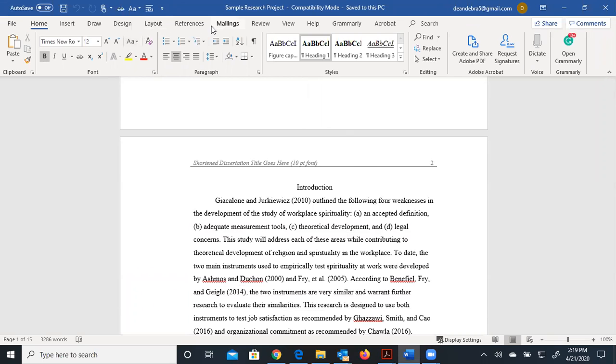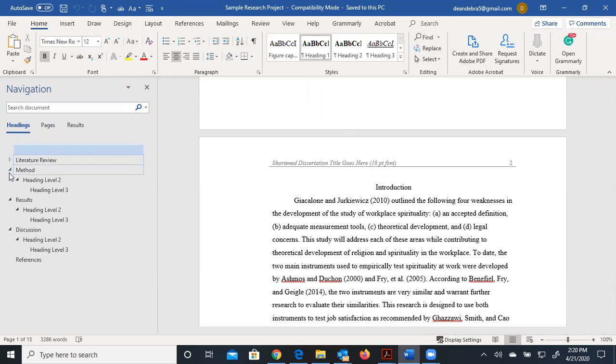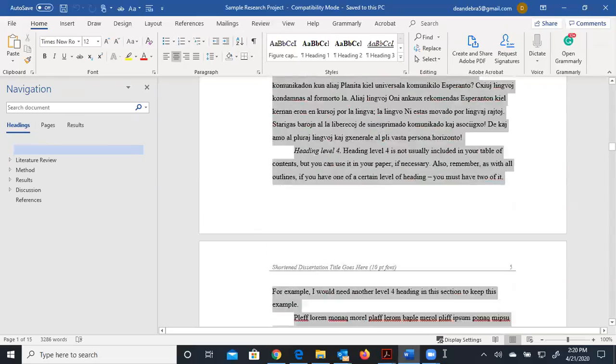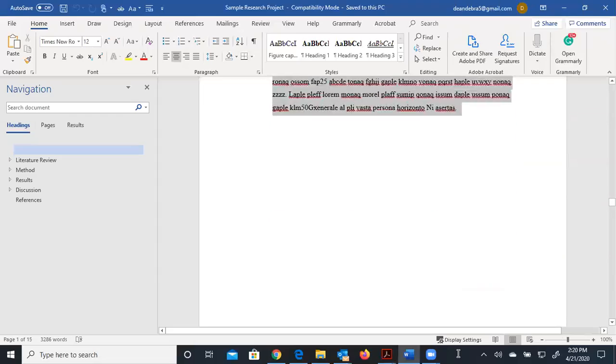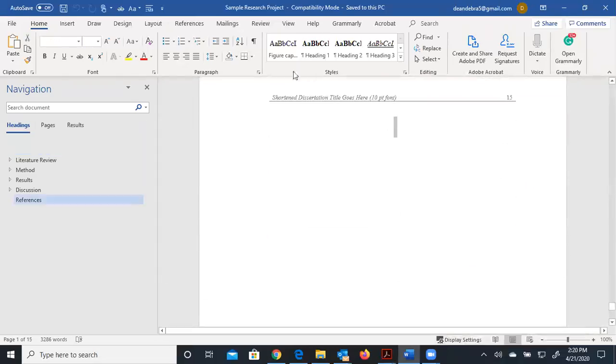Now you'll see if you go up here in Microsoft Word in your toolbar and you go to Find, this is a great way to see if there are sections already in here, if there are headings. These headings are very important because they tell us what the paper is and how to navigate through the paper. Now I'm going to get rid of all these headings just for the sake of the paper, so I can show you how to set them up.